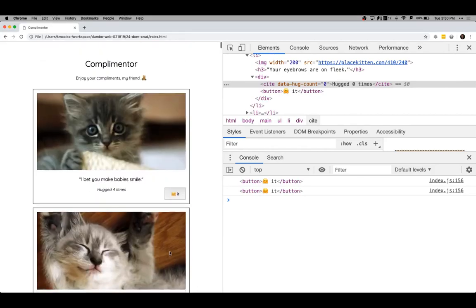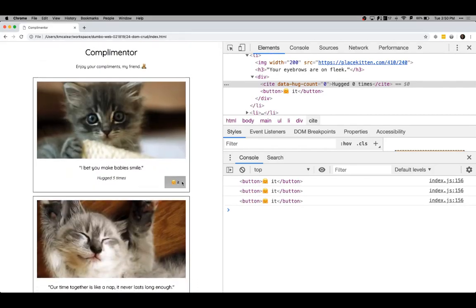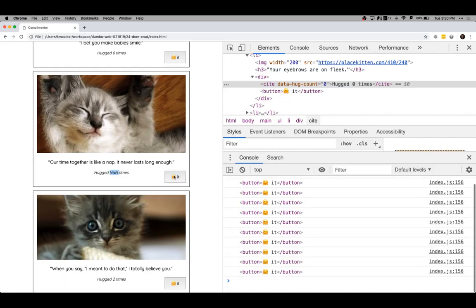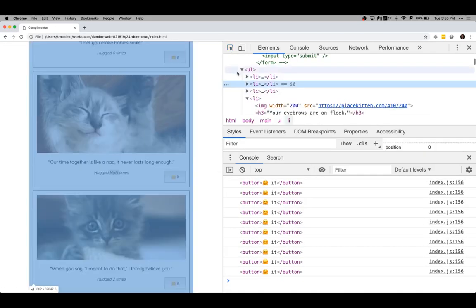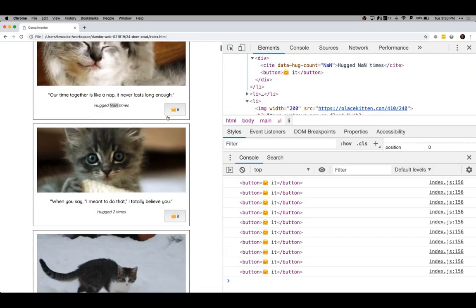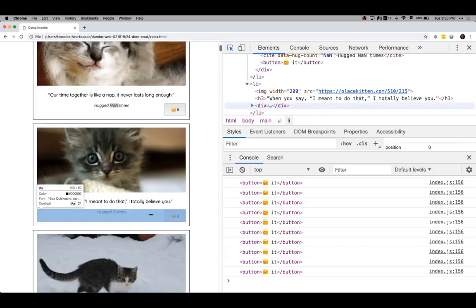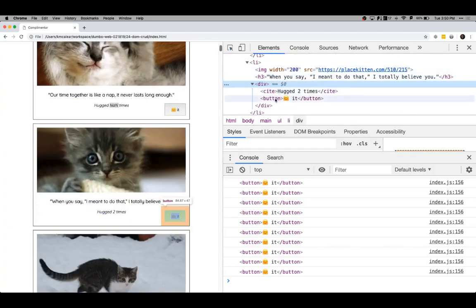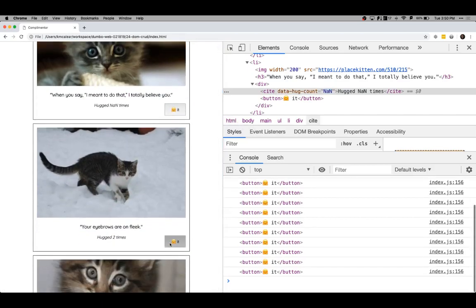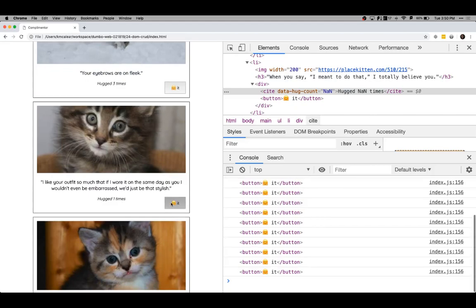One other weird thing, I have hugged 4 times, hugged 5 times, hugged 6 times, 12 times. Oh, it went to not a number times, NaN. That's cool. And now it's going to stay not a number. Let's check out what's going on in there. Hug count, not a number. Let's check out this one. Not a number as well. Why is that? Why did the first 3 behave a little weird? This one looks great. All the other ones look great, but the first 3 are a little weird.